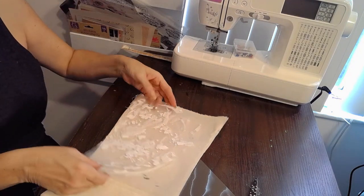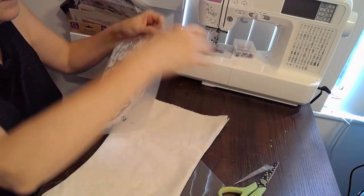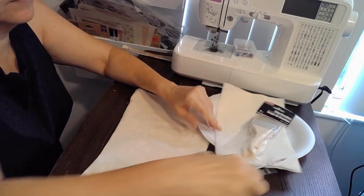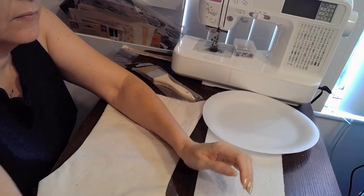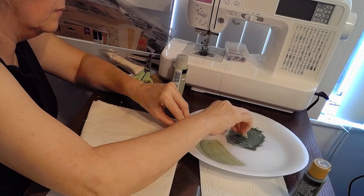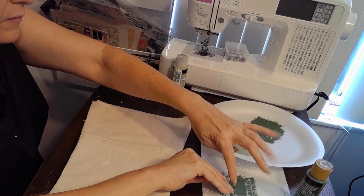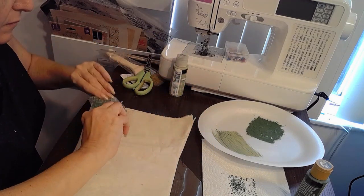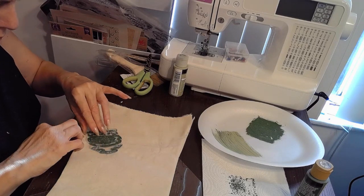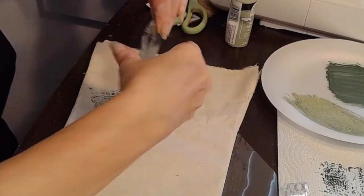Next, I wanted to create another cottagecore inspired stocking. For this one I'm going to use some burlap from burlapfabric.com. And all I'm doing is using one of those little cutting boards that you get at the Dollar Tree and cutting it down to fit into the stocking, because I'm going to use some stamping techniques and I don't want the paint to bleed to the other side. I'm using that wonderful Folk Art color — it's like an evergreen color, absolutely perfect. I get these from Plaid. I'm a Plaid ambassador so they are very generous with their products.